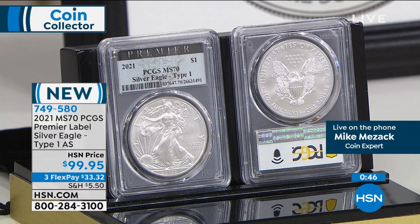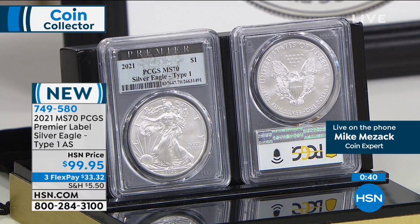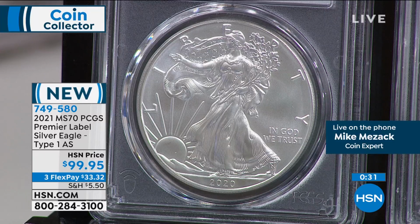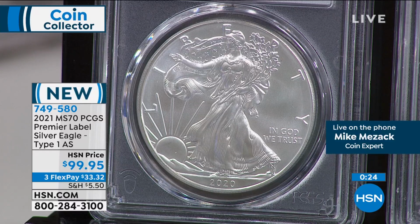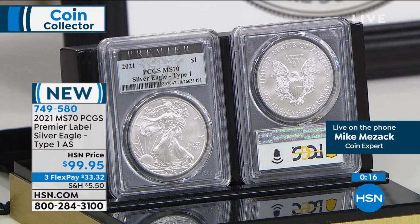Well, with this that you see right here, this is the culmination of that, and they're doing the very best they can. I think at the end of the day, it makes for great collectibles. Because they can't always make every single solitary coin that everybody wants. And so what you do is you get coins that are a little more special than the other coins. And this 2021 is not just going to be a little more special, it's going to be a lot more special. Because, like I said, they're making each coin for 6 months, the last of the old school, and then starting with the new school, if you will.